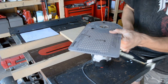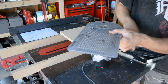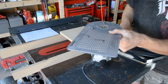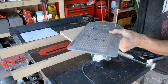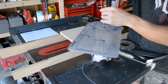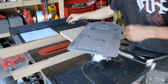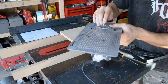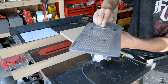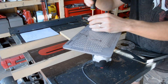Now just line it up. The confusing part for some people is that all the print is going to be on the bottom — you're not going to see anything on the top. That's how it's supposed to be, because you're going to set it up before you put anything on there. Before you make it nice and tight, it comes with an alignment tool — there's a center piece. Push it down in there, tighten it up, and make sure it's nice and centered.